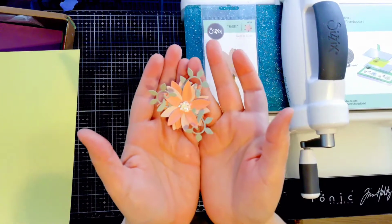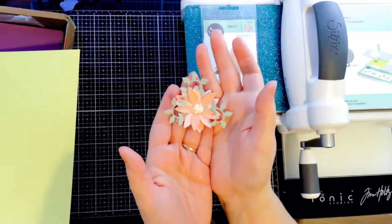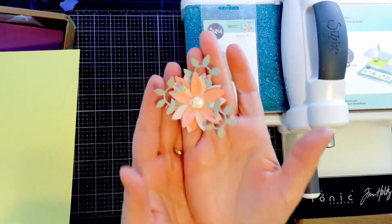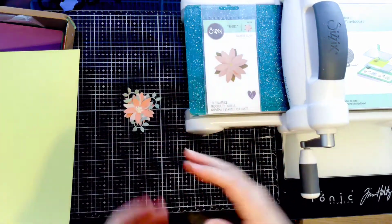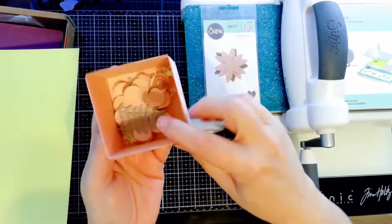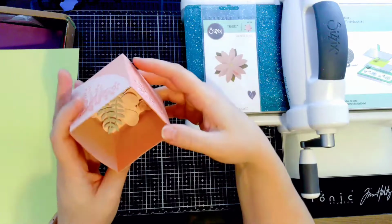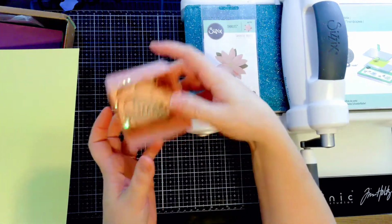Hey guys, it's Kelly. I'm going to show you how to make this cute little flower with the dies that I got in my August Sizzix Gift Box kit. I said it was September in another video that I did, but I guess it was for August. But that kit has so much value.